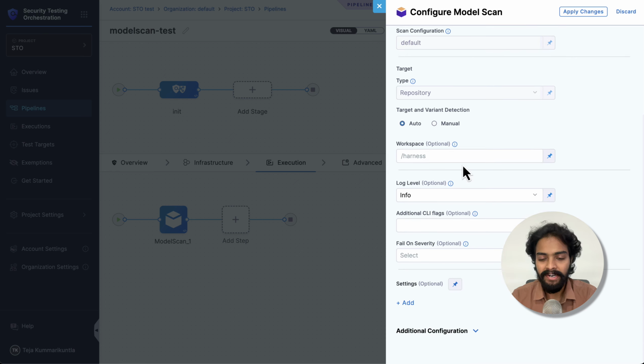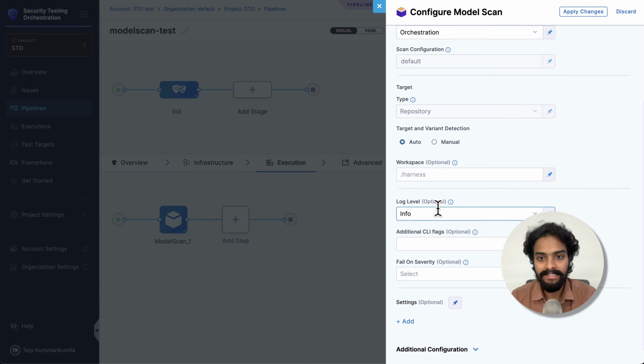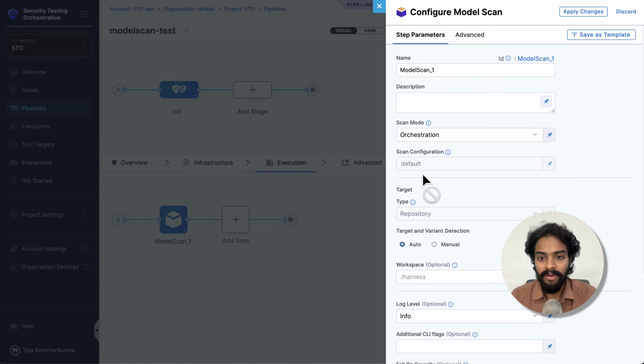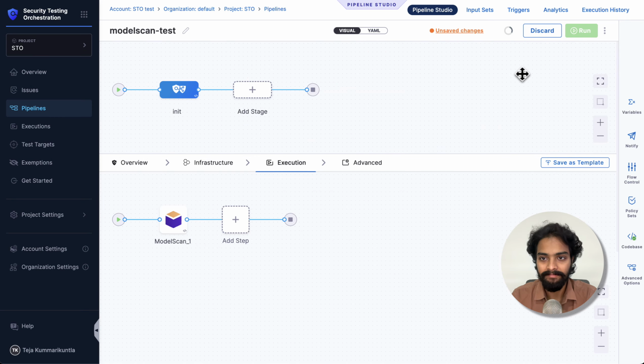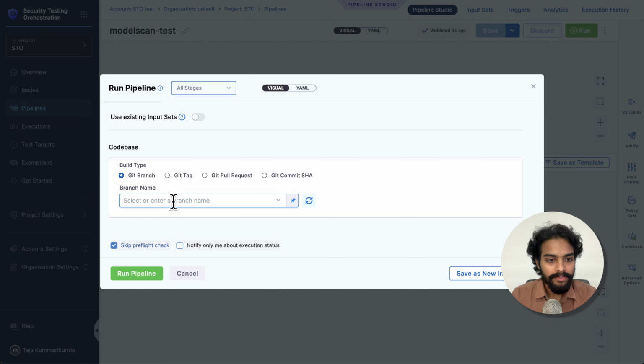The reason is the ModelScan integration is an open source scanner, which you can start using directly without the need of any license or tokens or any authentication modes. So that's pretty much it in terms of configuration. You can click on apply changes, then save it and run it. The branch is going to be main. I'm going to select the branch and run the pipeline.